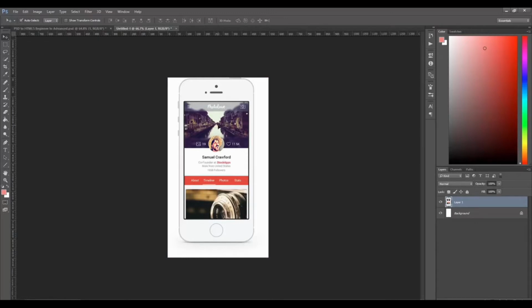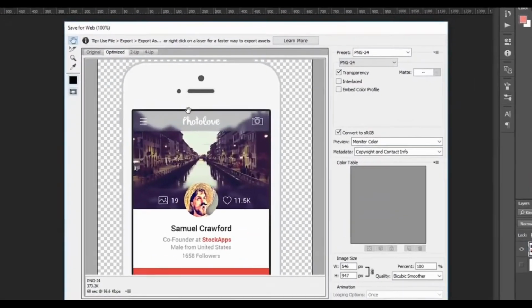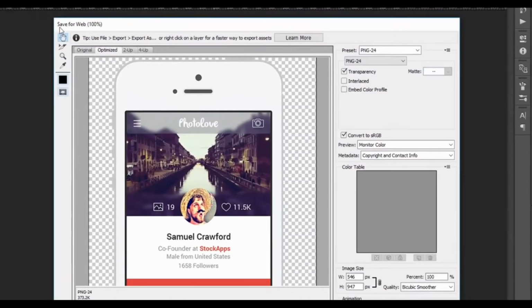Just before you save the image, do not forget to turn off the background, because we don't need a background in our website. All right, so now that we have this, just do save for web. I'm going to repeat the shortcut once again, which is Control plus Shift plus Alt plus S, and we see that the save for web window is active here.